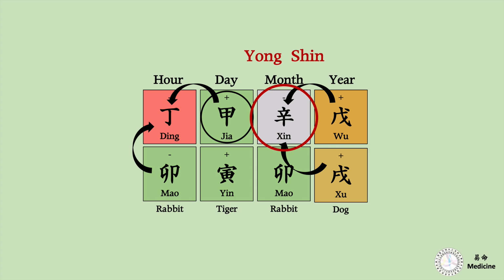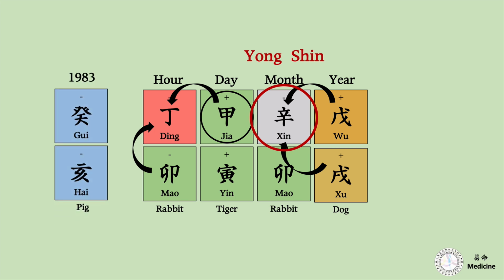If this kind of chart meets strong water, like year of 1983, the strong water gives more energy to the wood by generating cycle and extinguishes this fire by controlling cycle. Like this, the element that adds more power to the dominant energy is considered as a negative element. So 1983 was not a good year for this chart.